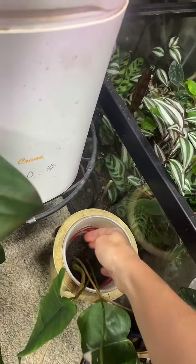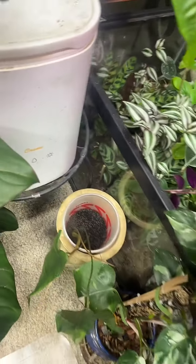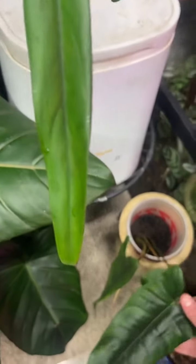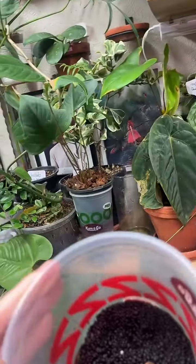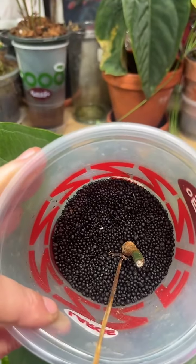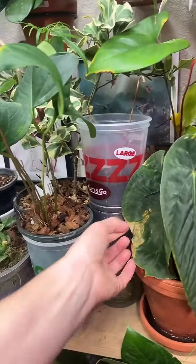This time I'm trying the stratum to see if this works a little bit better. I've tried everything from sphagnum moss. So I don't know what the right combination is going to be here, but I'm really hoping that it just makes it. And then I actually kind of tried to propagate from it already, because this was one area that looked like it was already having problems, but it's in there, so we'll see if anything comes from that. I don't think it will. This was also another shipment, so it's doing okay.